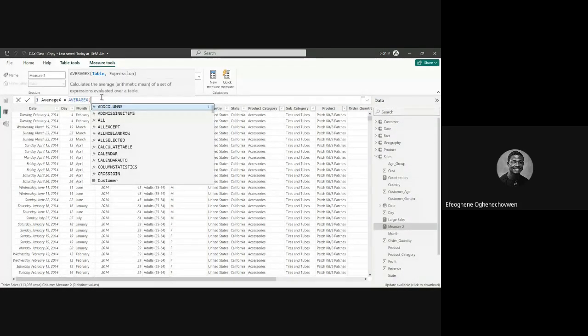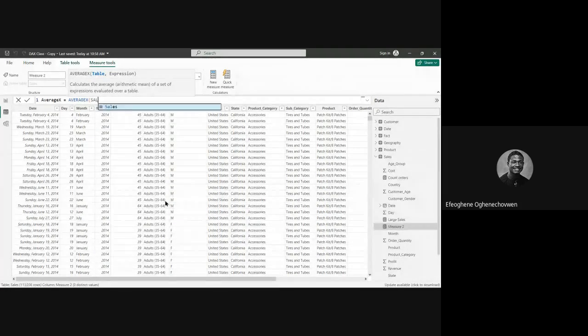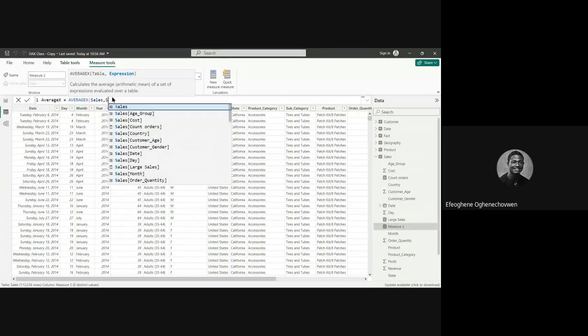Okay, so like I said again, it takes the table as the first argument, and we're working with our sales. So the AVERAGEX function calculates the arithmetic mean of an expression evaluated over a table on a row context. They all follow the same pattern: SUMX, MAXX, MINX, COUNTX, AVERAGEX. So it's an iterative process that they all follow.